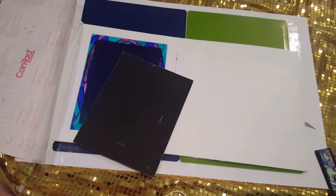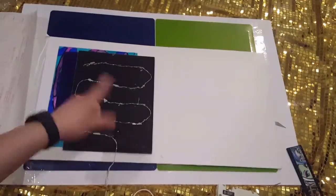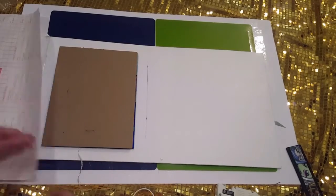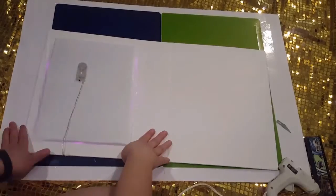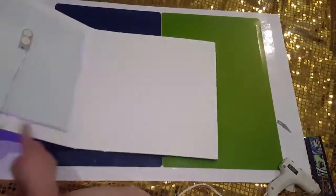Okay, now we're going to start adding the LED lights. But don't do what I did, you guys. The back should be white. It shouldn't be black like this. I went back later on and added the white background. So just an FYI there. Then afterwards, you're going to go ahead and wrap it up again. Beautiful, right?